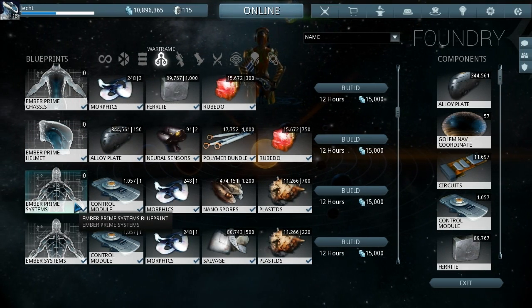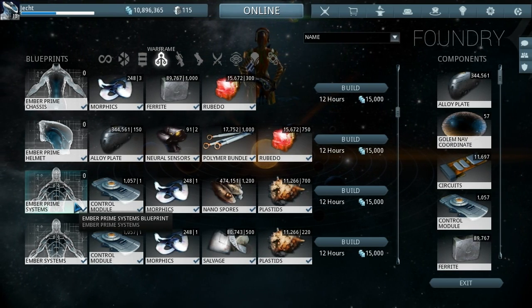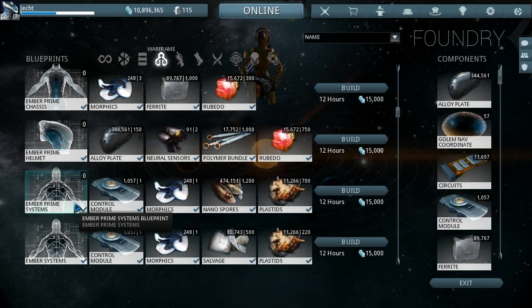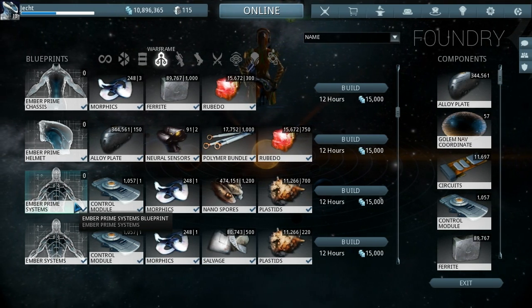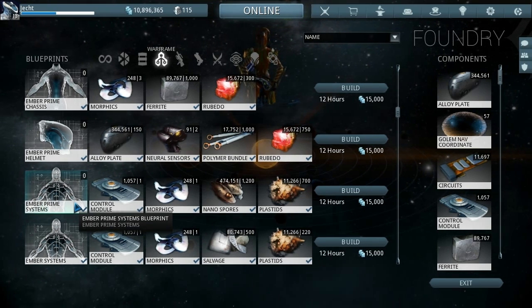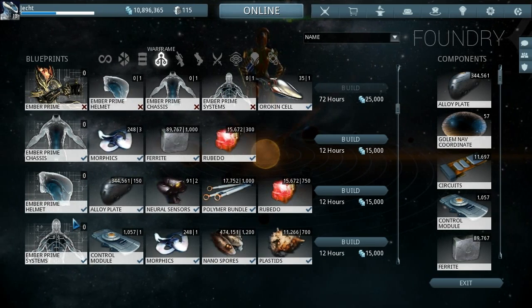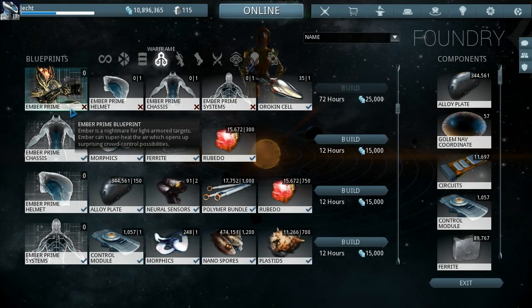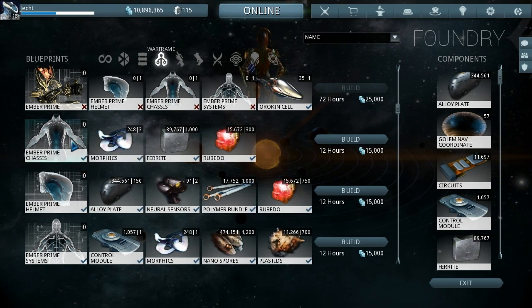Now, at the minute, they are dropping on the capture missions in the Void. So, it's Tier 1 for the helmet and chassis, Tier 2 for the chassis/helmet, and Tier 3 for the systems, or the chassis. Or the normal blueprint, or the helmet. Which did weird us out, because we got the systems and the normal blueprint from Tier 3. There is talk of the chassis only being a Tier 3 reward.